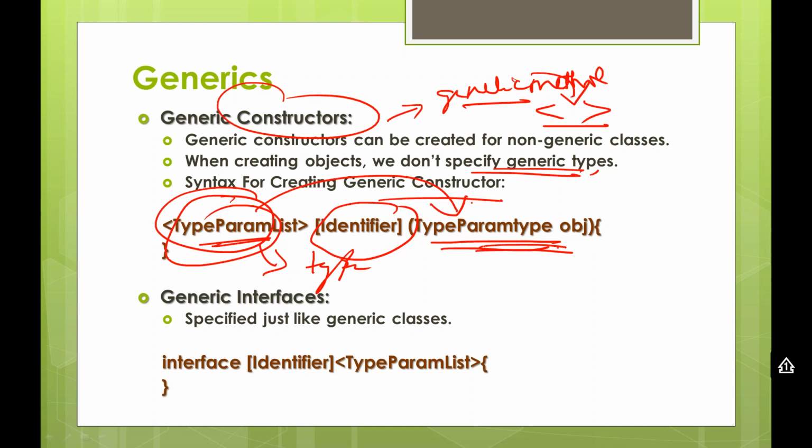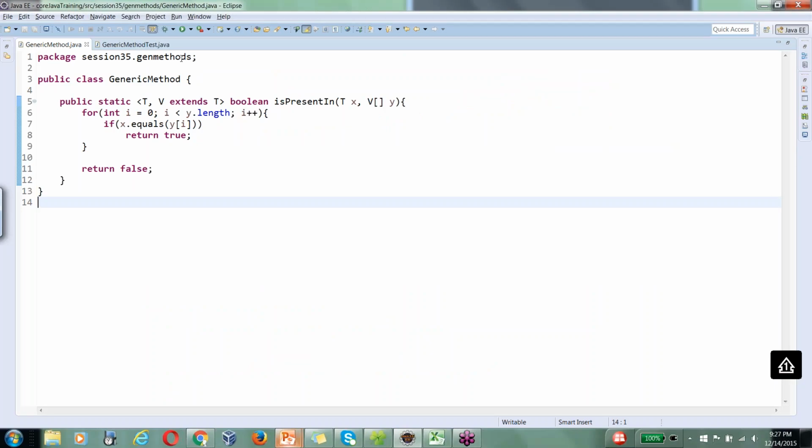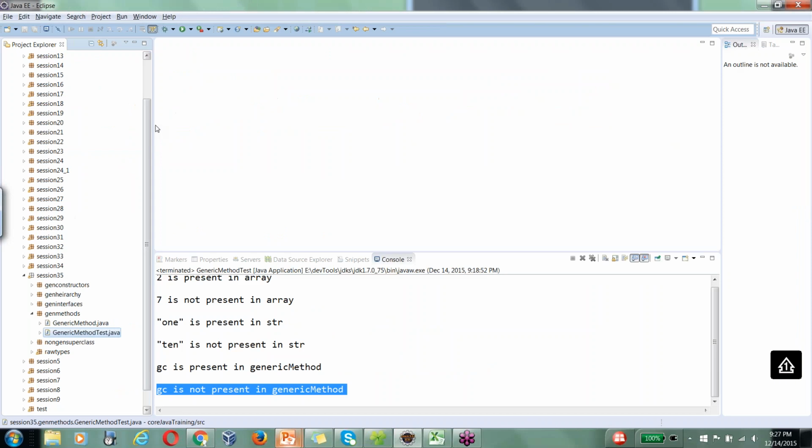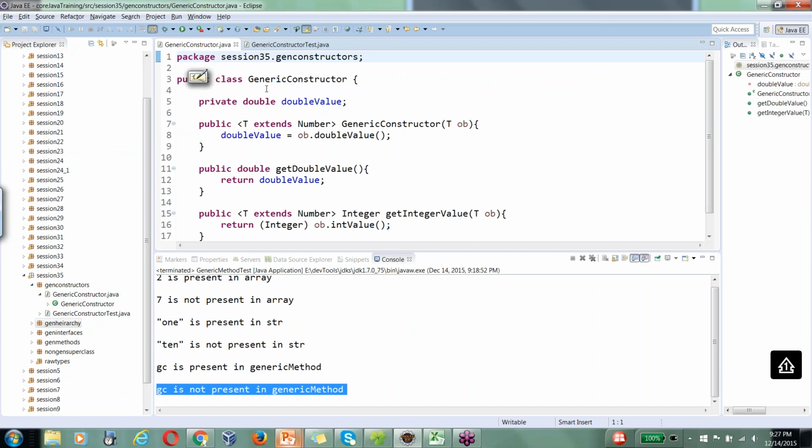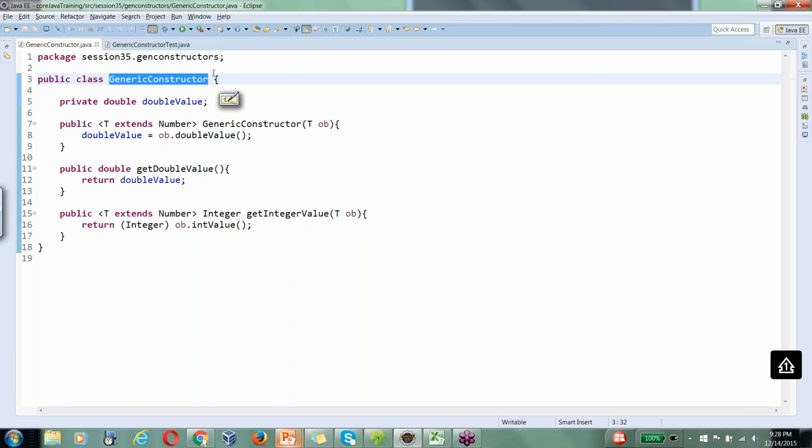Let us see an example of that. This is for a generic method. This is for a generic constructor. If you notice, this is a non-generic class. We haven't passed any type parameter to this particular class, so we don't have any type parameter information passed to it, and we have a constructor which takes a type parameter.